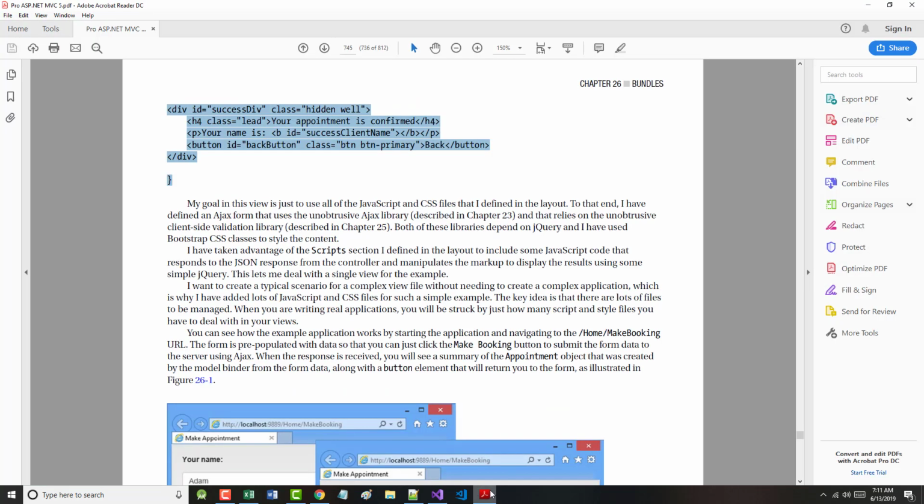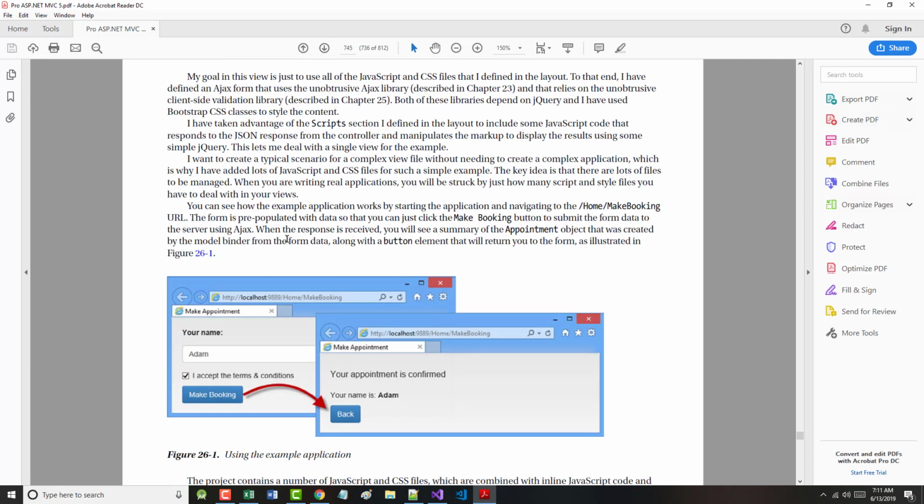All right. Now the author mentions on page 745, near the top of the page, the goal in this view is just to use all of the JavaScript and CSS files defined in the layout. To that end, we have defined an Ajax form that uses the unobtrusive Ajax library described in Chapter 23 and that relies on the unobtrusive client-side validation library described in the previous chapter.